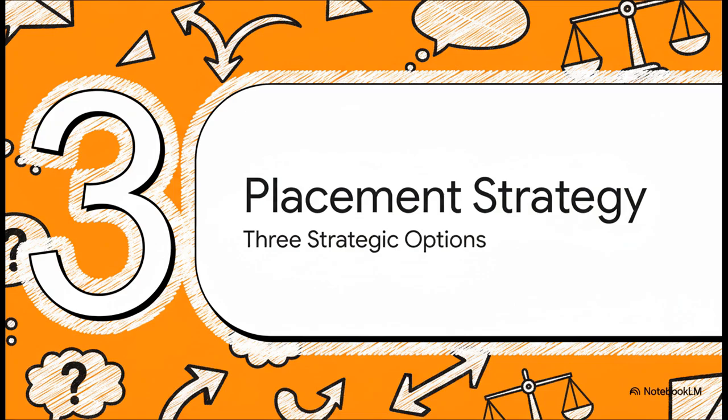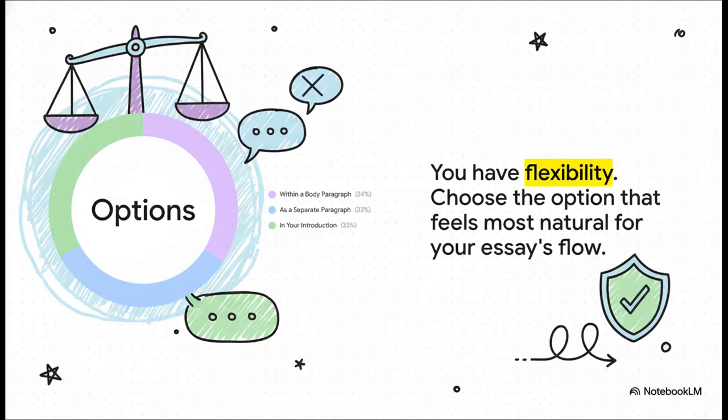So, you've got the three moves down. Awesome. Now the next question is, where in the world do you put this thing in your essay? You've actually got a few strategic options. The good news is you have some flexibility. You could weave it into a body paragraph, you could give it its own dedicated paragraph, or if you're feeling ambitious, you could even frame your entire introduction around it. There's no one right answer, it's all about what feels right for the flow of your paper.